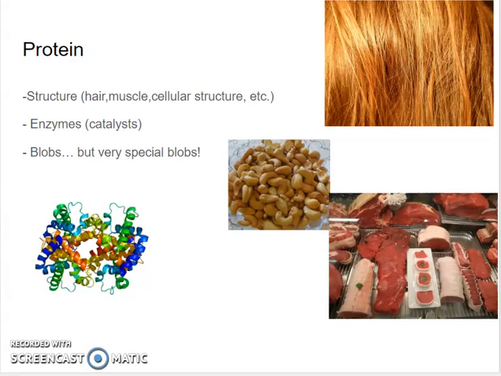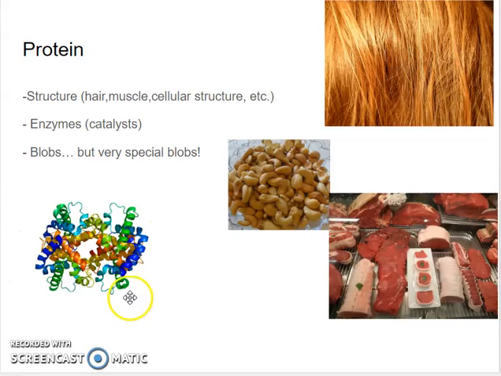The reason you were capable of chewing up that cracker in less than a minute and not having very much cracker left is because there's an enzyme in your spit called amylase that was breaking down that cracker for you. And then we talked about the fact that they are blob shaped like this one, but they have to be very special blobs. If they're not folded in just the right shape and bonded in just the right shape, they don't work.